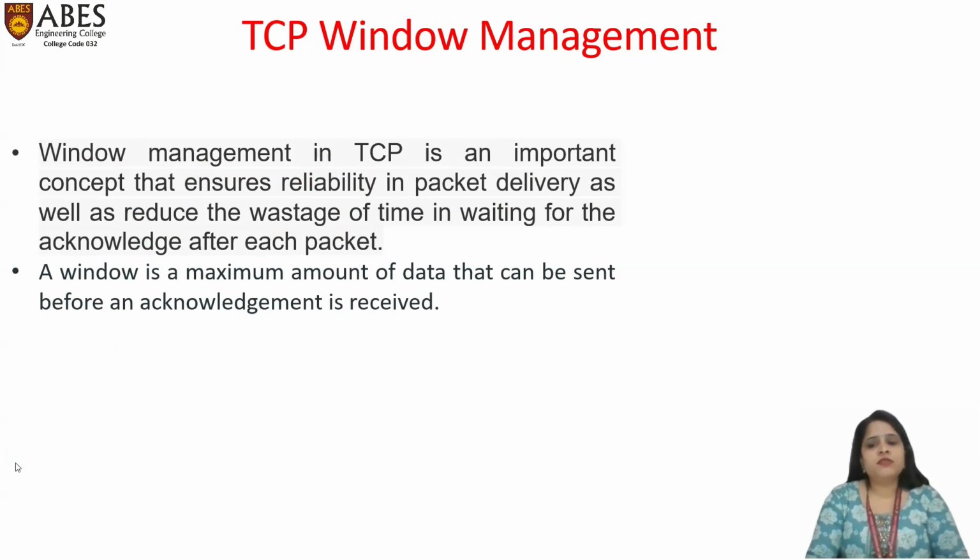So what is the concept of TCP window management? TCP window management acts as a traffic regulator. What does traffic mean? The flow of data packets is called traffic. So it is just like a traffic regulator for data, making sure everything flows smoothly between computers without causing congestion. What is the concept of a window here? A window represents the maximum amount of data that can be sent from the client side to the server side without waiting for its acknowledgement.